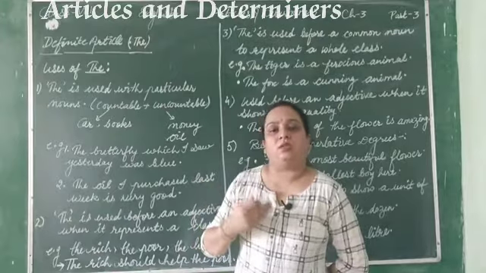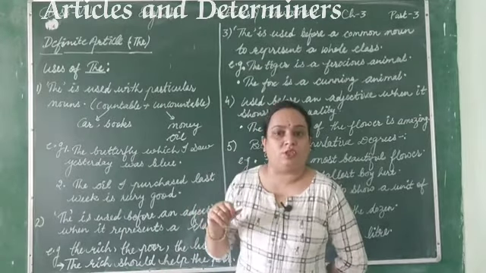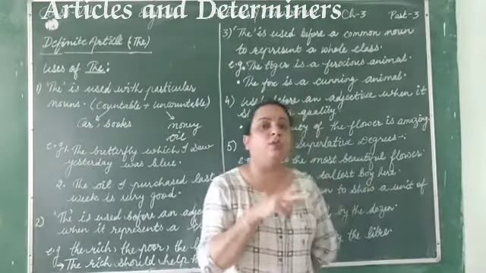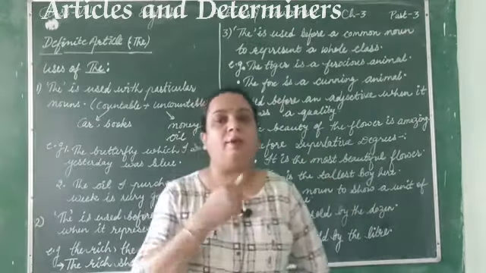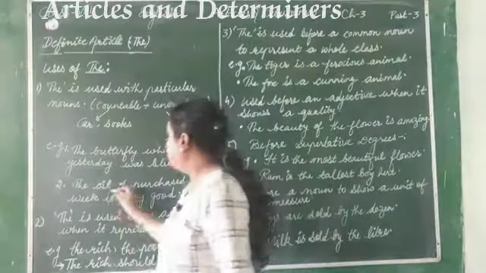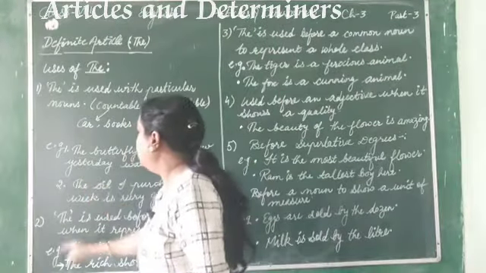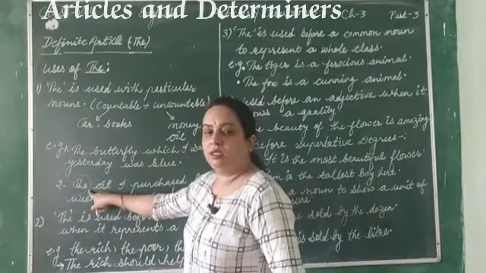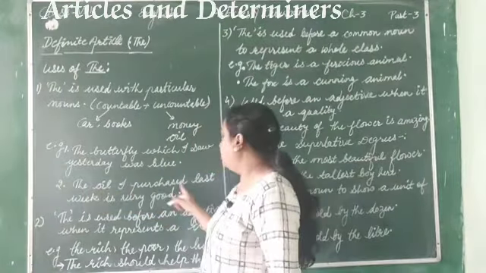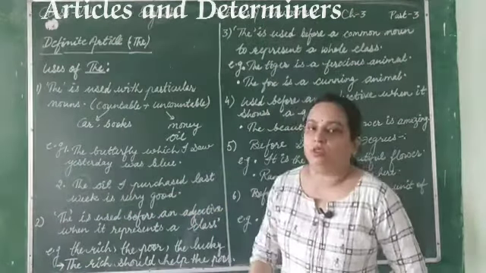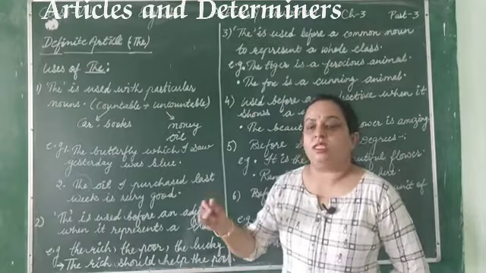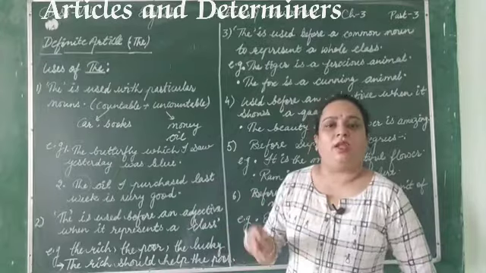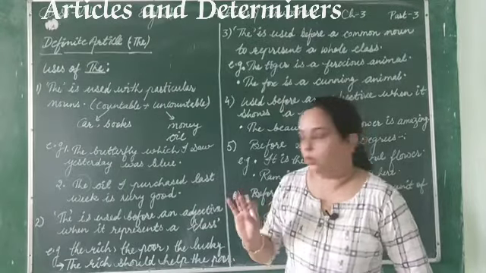There are many varieties of oil actually, right? But here I am talking about that particular oil which I purchased last week. So here the oil. Which article is this? Definite. So the oil I purchased last week is very good. That's why I am using the here, because this is also a particular one. Otherwise, there are many varieties of oil, but still oil is oil. It is not oils. Okay.